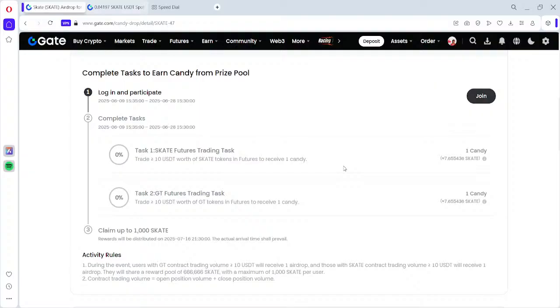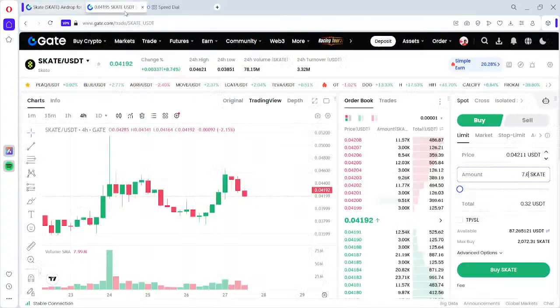And the second task we have is the GT futures trading task, where you have to trade GT in futures. Just not less than 10 USDT, you have to trade GT in futures to receive one candy. Again, you're going to get the same worth of candy. So it's actually 14.15 or something.